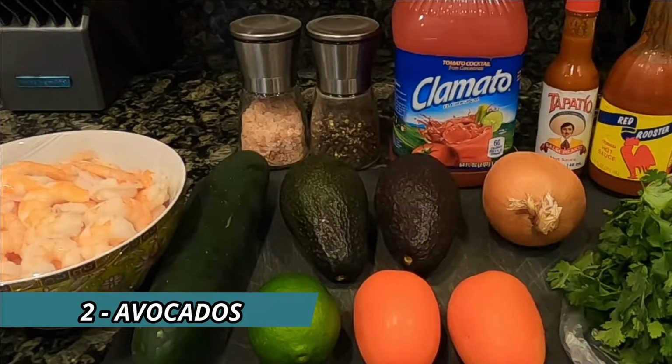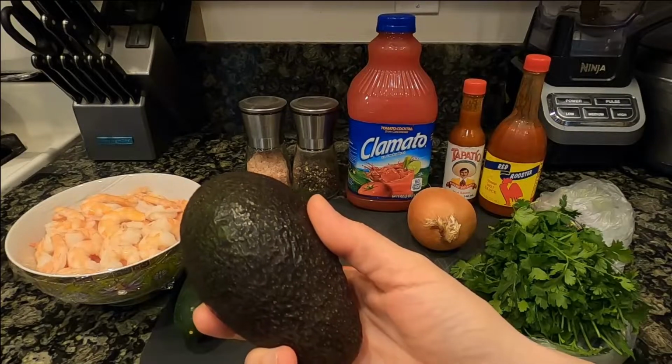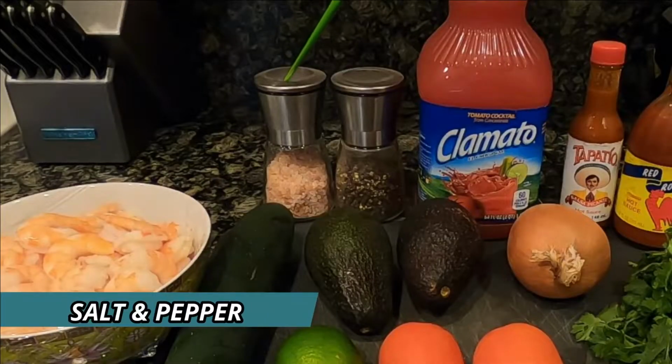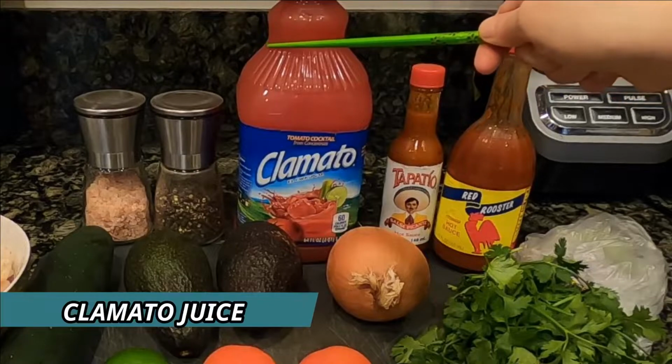Make sure they're about medium firmness. You wouldn't want them too mushy like you would have in a guacamole. You want them a little firm so you're able to chop them up nicely. Salt and pepper. And one of the most important ingredients in this entire recipe is the Clamato.